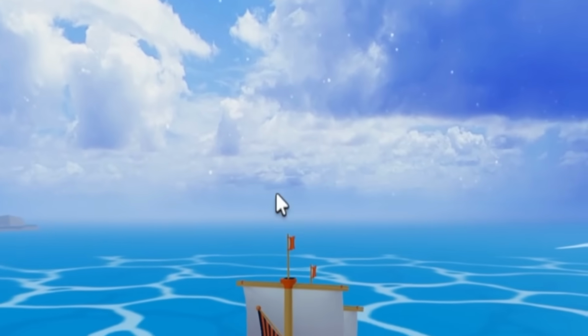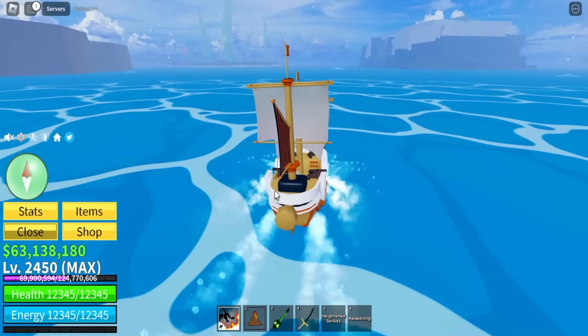Wait, why can't I see in the distance? This is kind of weird. This is kind of trippy. What the heck? Anyway, where's this stupid sea beast?